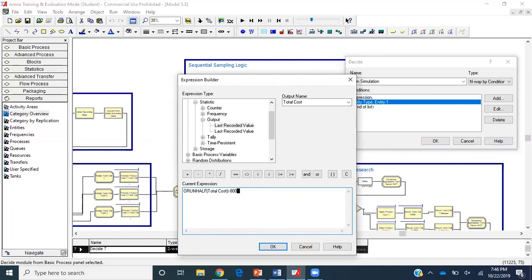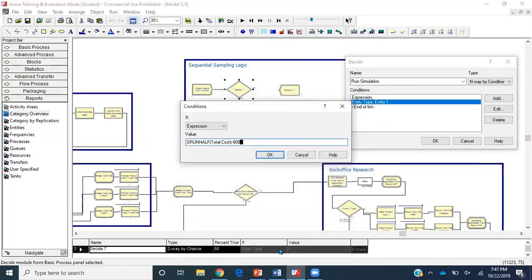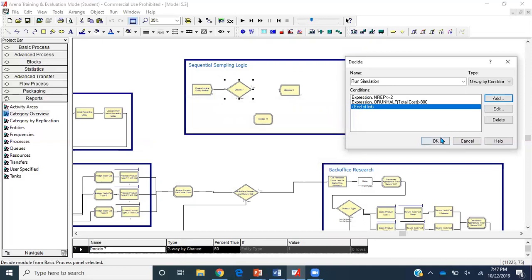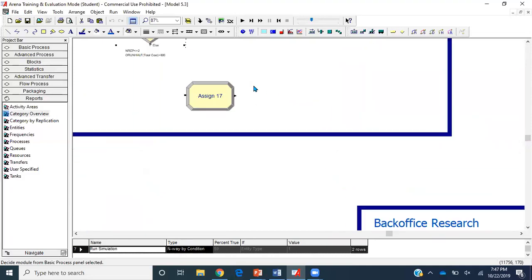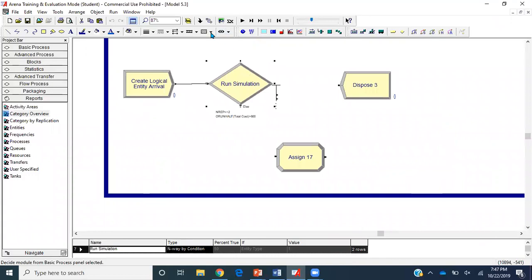Arena will keep on running the simulation model. It will do more replication. However, whenever it reaches below 800, it will stop. It will change one more inbuilt variable of Arena to a different value. So we'll write this and we'll click OK. I'll just zoom in, that defines our decide module.